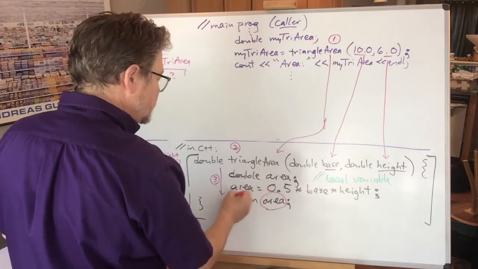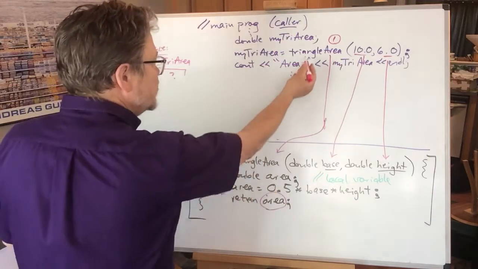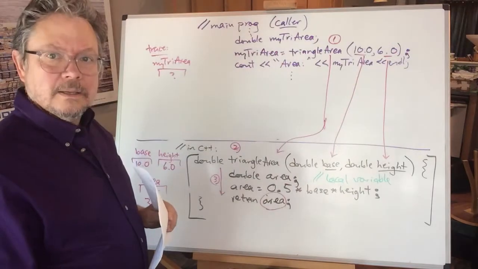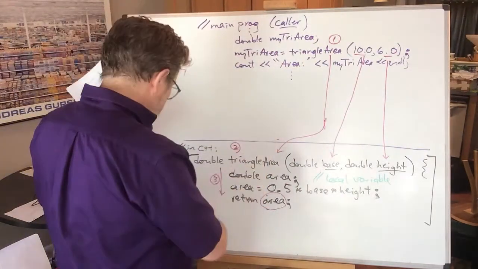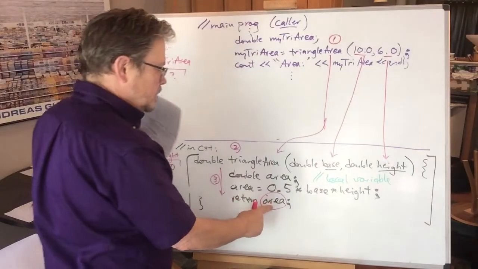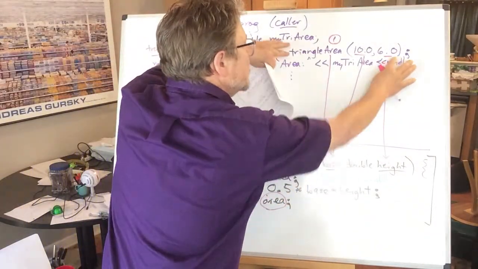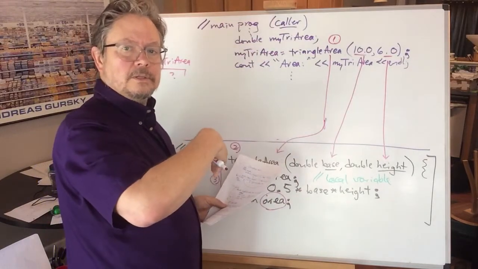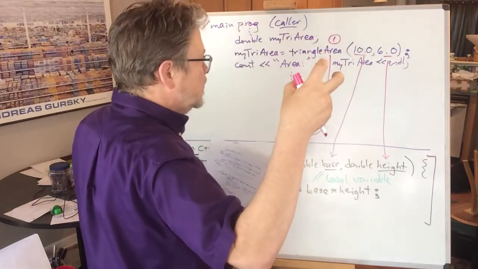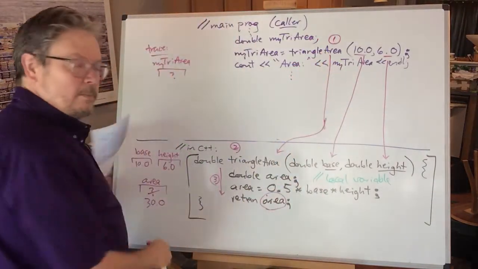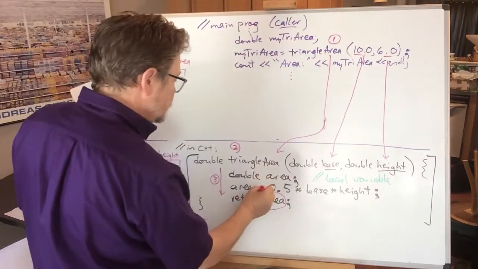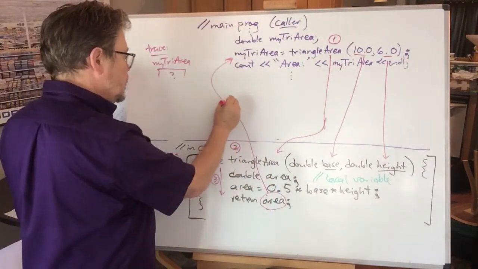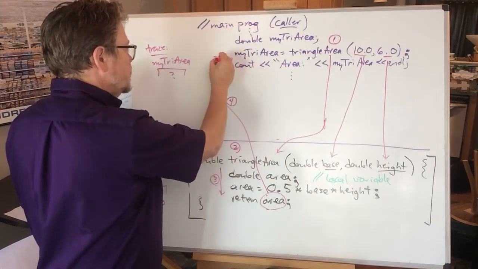The value of area, since we're returning that, goes back to the main program and becomes the value of this expression on the right. So this 30.0 we just calculated goes back up and becomes the value. You can think of it as replacing the function call with the return value that's sent back. So it's like we pull out the triangle area 10 and 6 and replace it with 30.0. So the right-hand side is now 30.0. I told you I was going to have to go through some code here. That's step 4. Step 4 is the 30 goes all the way back up here.